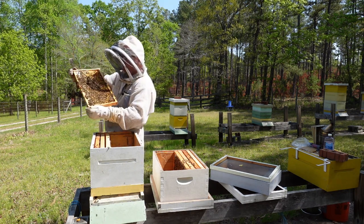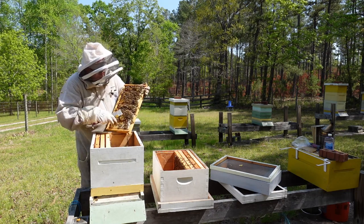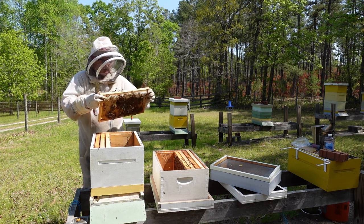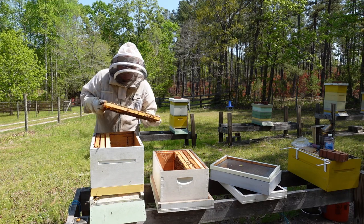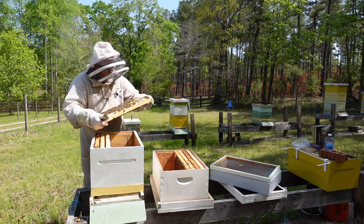At some point, if I got too wild out about it, I'd remove it, but it's a big mass. In this case, because I've already removed it once, and I can see on both sides of the comb, I'm not going to worry about that particular one. But if I couldn't see through there, then I would simply remove it. Again, it's a judgment call whether you remove it or not.